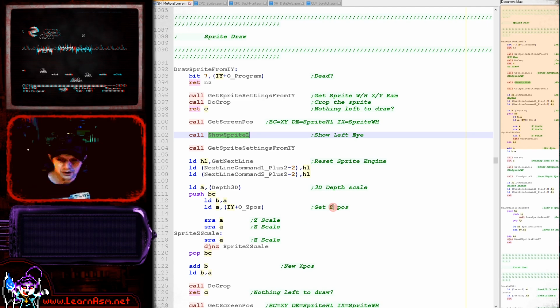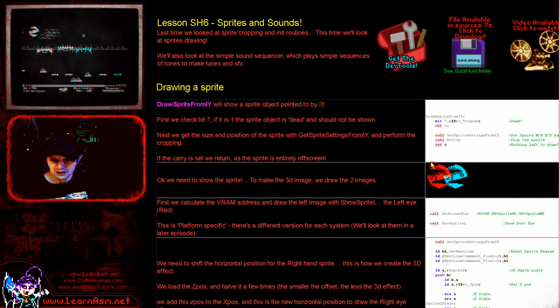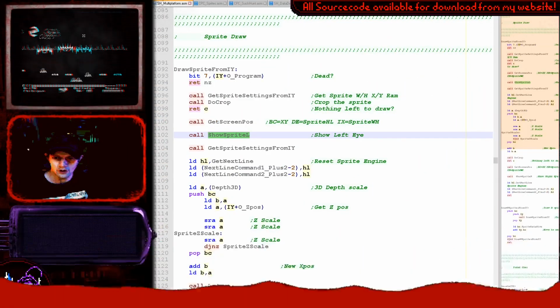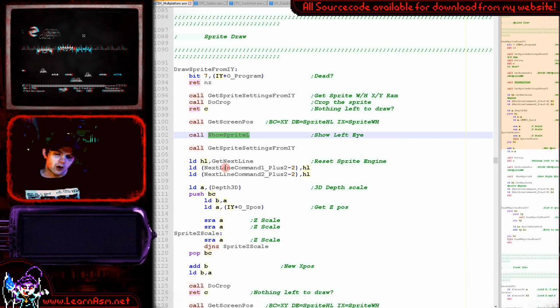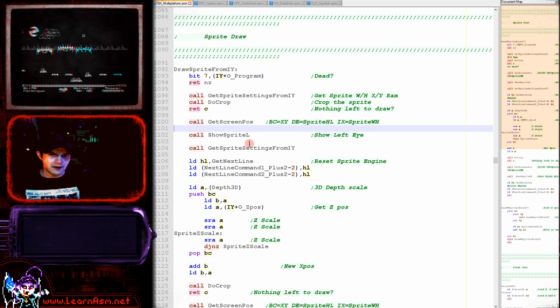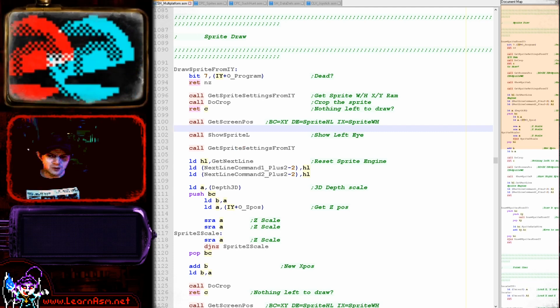And if we just go to my other screen here, this will typically be the red eye graphic here. Now depending on your 3D glasses, it might be a different color, but typically it will be the red eye there. So that's what we do. What we do next is we've drawn the first eye, but we now need to draw the second eye. So we need to draw the cyan one next.